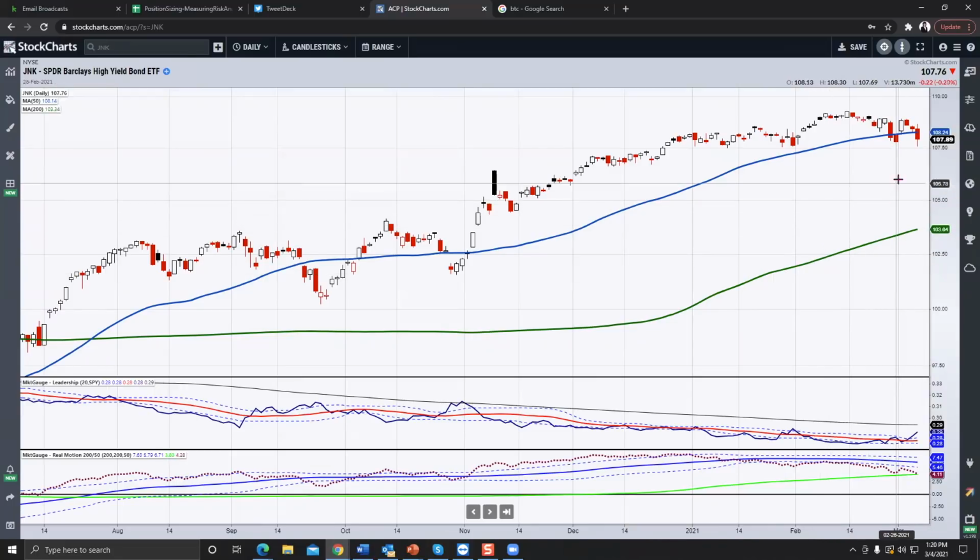Now, if you look at a weekly chart on this, you have some support at 107. So we're going to look at 107 as a place. If 107 holds, again, we need to see a change in momentum here to the positive. If 107 breaks, then we could be looking for a move closer to 105. Would I actually trade junk bonds? No, but I use them as the most reliable information for risk on versus risk off. And right now, risk off is definitely looking like the case here.